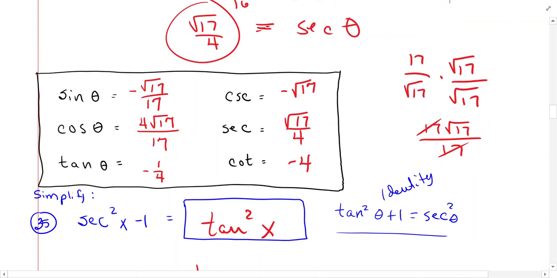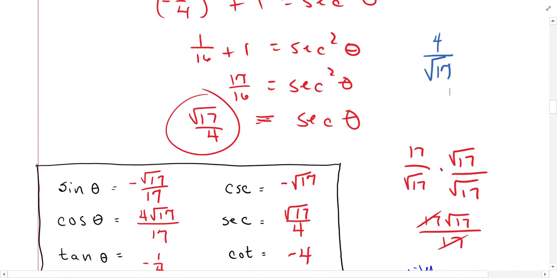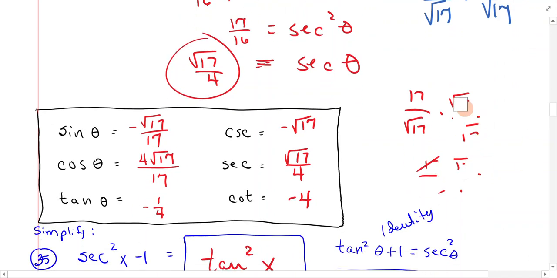So when you want to get the cosine and you flip it, you have 4 over the square root of 17, and you rationalize that times the square root of 17 over the square root of 17, and you get 4 square roots of 17 over 17. So let's see, we have the first three here. Then you're given the tan, and we figured out what sine and cosine were. Then you flip those and rationalize when you need to.